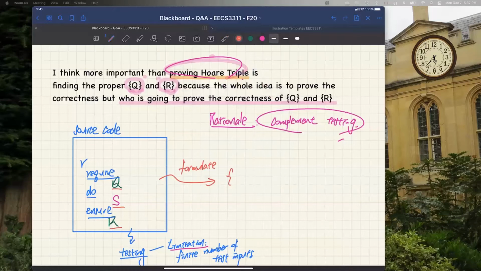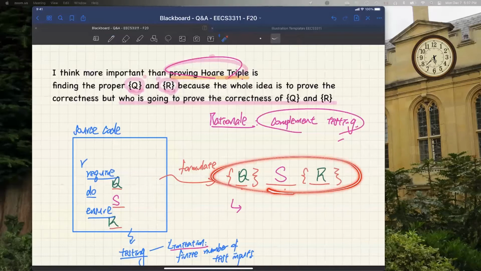It's going to be of this particular syntax: put some predicate here, put some programming statement here, and also put some predicate over here, right? It's going to be Q and R, and also programming statements over here. Once you get this, you're just going to prove whether that's a tautology or not. Proving this as a tautology is an independent task from testing the Q and R at this stage, so they're definitely not conflicting with each other. So back to the original question there.